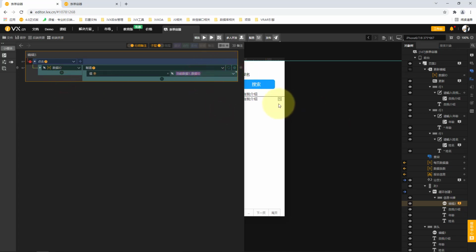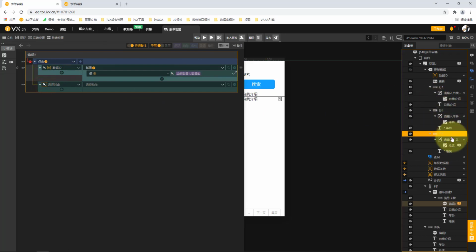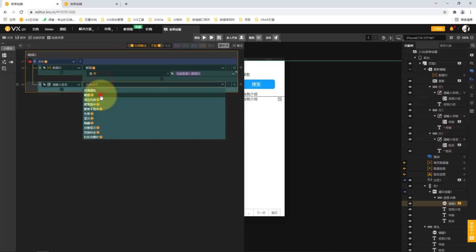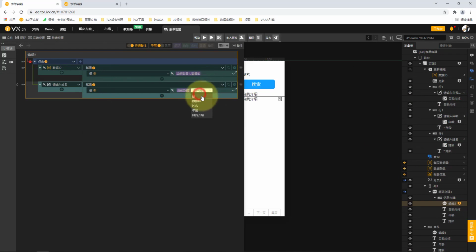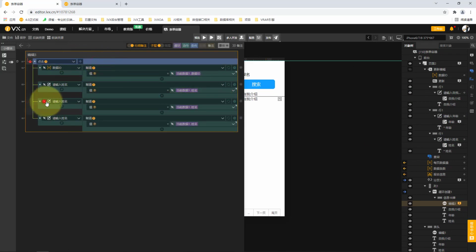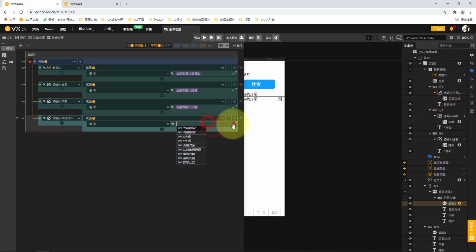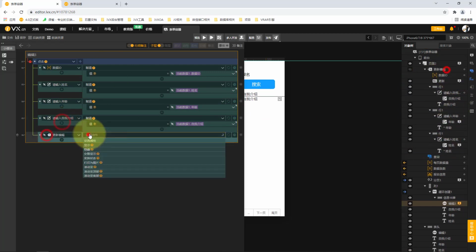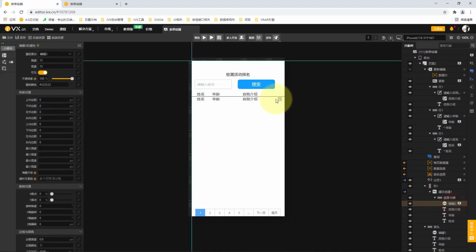When I click here to edit, can I pass the data ID to a value here? So here we add a variable, that is, our data ID, and of course we pass it on through the event. For example, when the edit button here is clicked, we assign the value, which is equal to the data ID of our current data. In this way, whichever data I click, I will assign the data ID of that data to him. Of course, in addition to such a data ID, we can also copy other values.